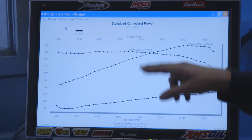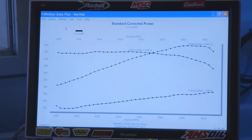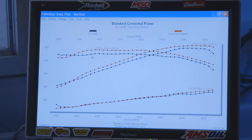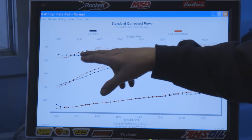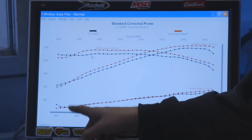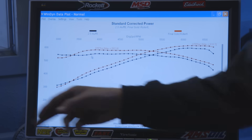We just took our engine that made 620 horsepower and turned it into a 600 horsepower engine. We used to make 584 or 585 pound-feet, and we turned that into 556. We're going to pull up the test with it on open headers with an 18-inch collector extension and no muffler whatsoever. Here's the curve — the black line is 2.5-inch mufflers and full exhaust, the red line is open exhaust with an 18-inch collector extension. You can see you're losing power everywhere except, strangely enough, down here at 3,200 RPM and below.